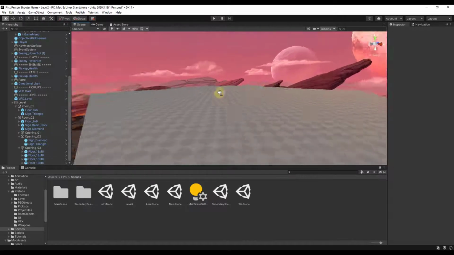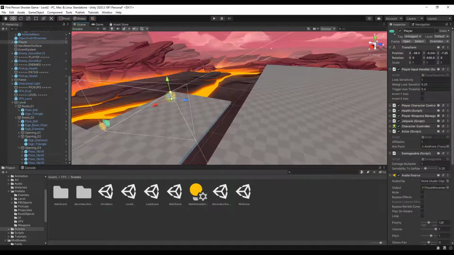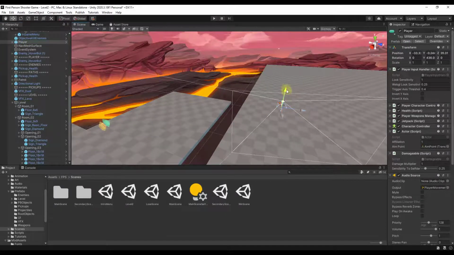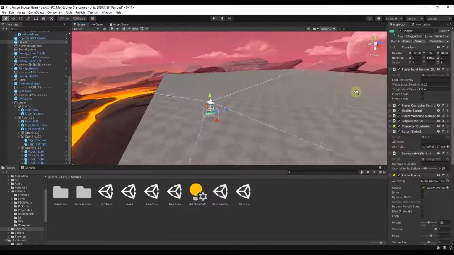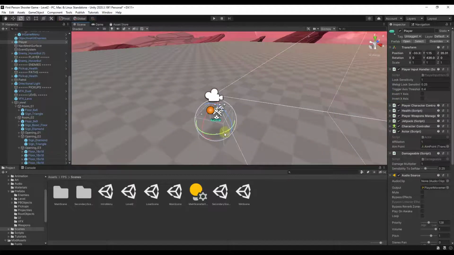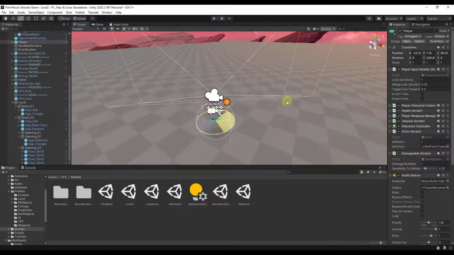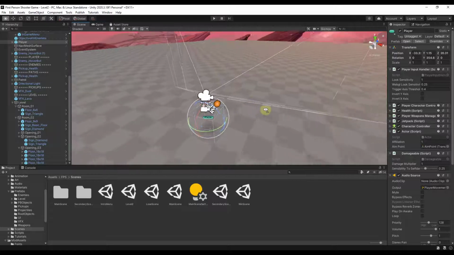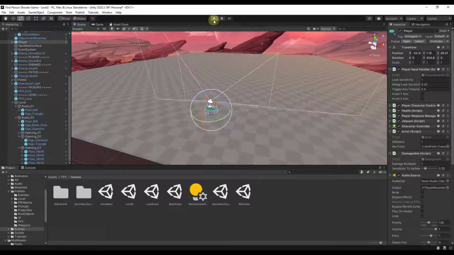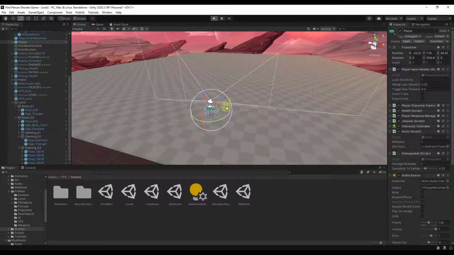slate. And so what I want to do is take my character controller right here, or my player, and move it over here. So I want my player to start over here now. And I'm going to rotate this player so that they're looking this way when they start. But now, what I'm going to do is click the play button just to make sure everything is working.